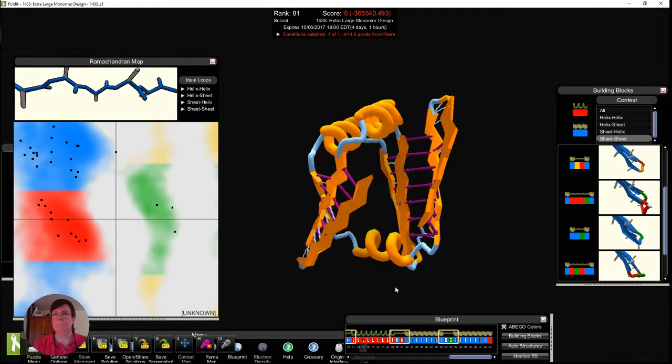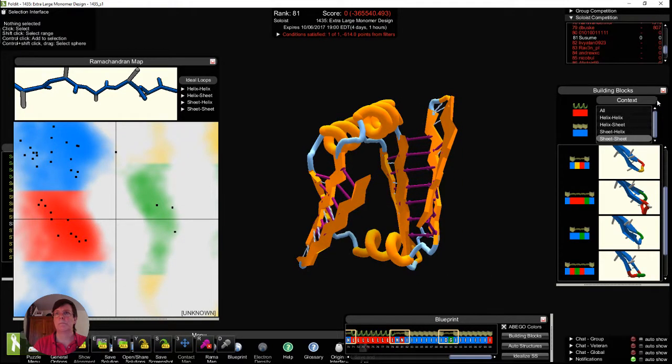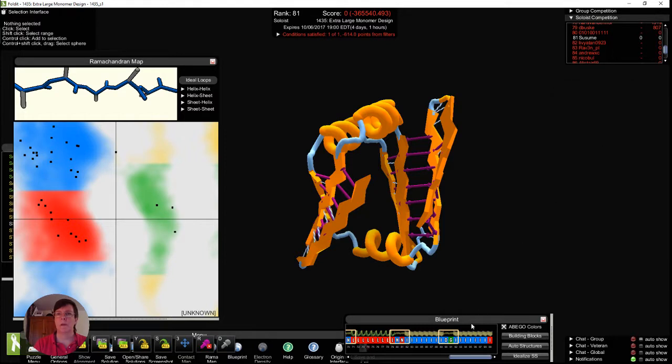Let's get rid of that. I'm just going to scan along here, make sure I changed all the loops to something loopy. If you don't want to think about what the loops should be, just make them all asparagine. It's as good as anything to go on with. Some people make them all glycine.